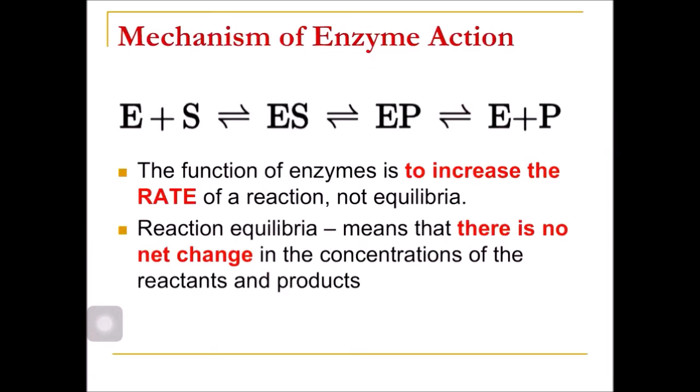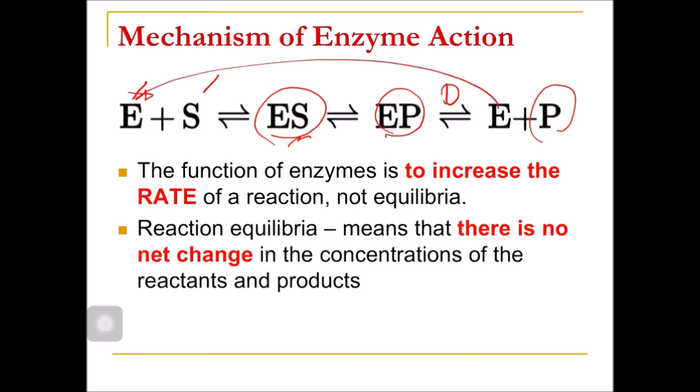So to be able to understand this further, let me repeat that there is the active site present in the enzyme where substrate will bind, leading to formation of enzyme substrate complex, and through chemical reactions here there is enzyme product complex, and finally there is dissociation. So in dissociation, product ay hihiwalay sa enzyme. That is why product is already formed in a higher rate or faster way, and then enzyme can be used again for another round of reaction. The function of enzymes is to increase the rate of reaction, not equilibria.